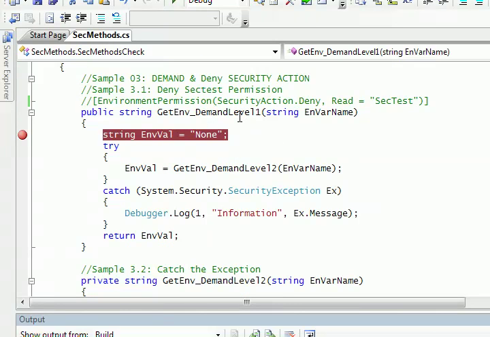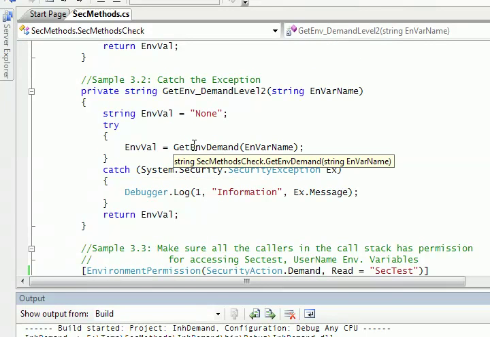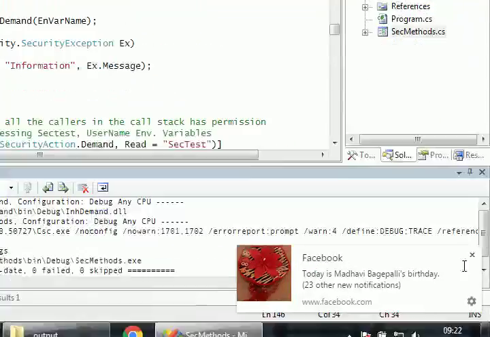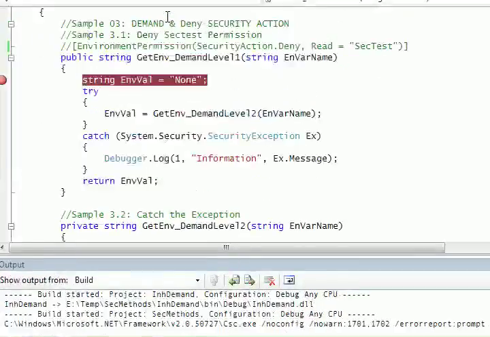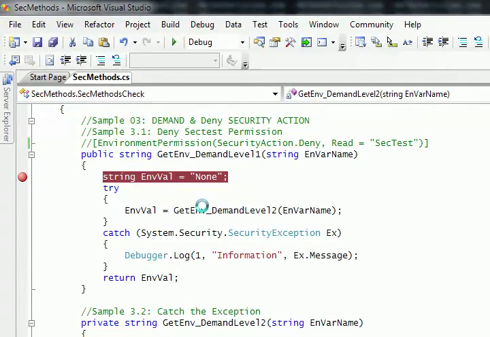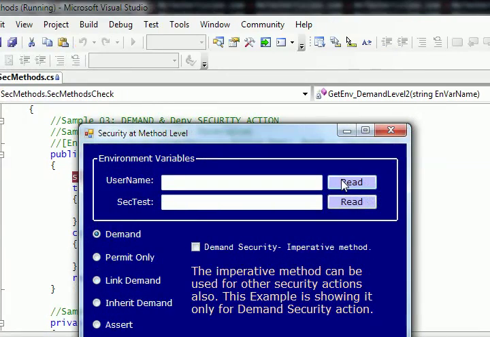Demand level 1 makes a call to the function at demand level 2, and demand level 2 makes a call to the function get env demand. Right, now let me execute it. So I'm clicking on the demand permission, then I'm clicking read. Since I put a breakpoint, you can now see how the execution goes.